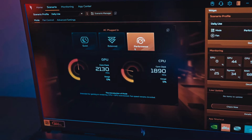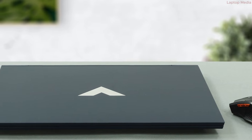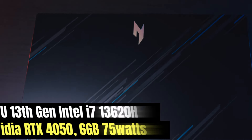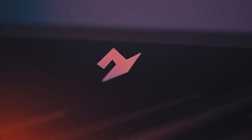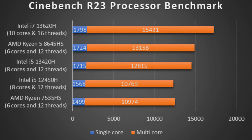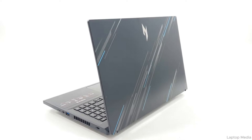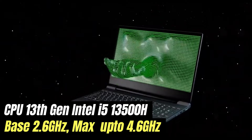I suggest upgrading the RAM of this gaming laptop to at least 16GB for better performance. If you don't want the hassle of upgrades, you can consider the 16GB variant of this model, but don't go above $600 — upgrading the RAM yourself will be more affordable. Additionally, the display on budget gaming laptops is designed with 45% NTSC, which has no impact on gaming. Only consider this laptop if you have a very tight budget of around $500 to $550.